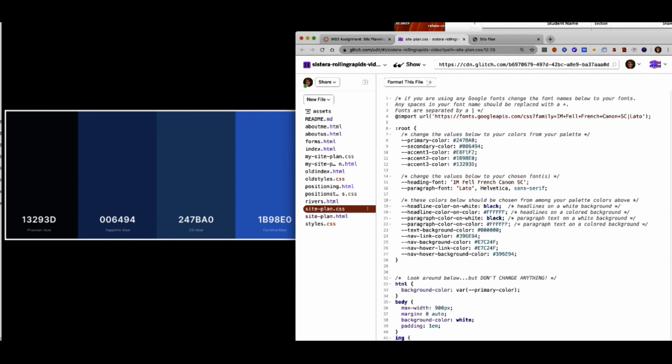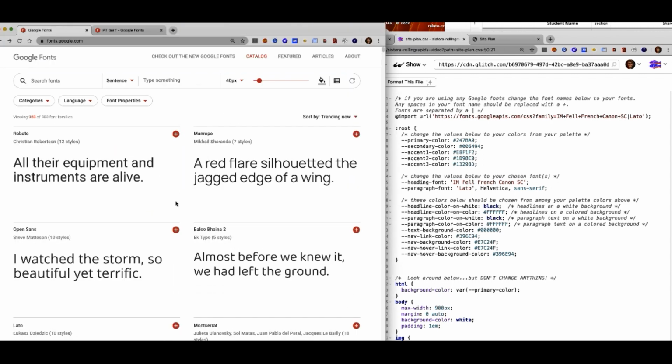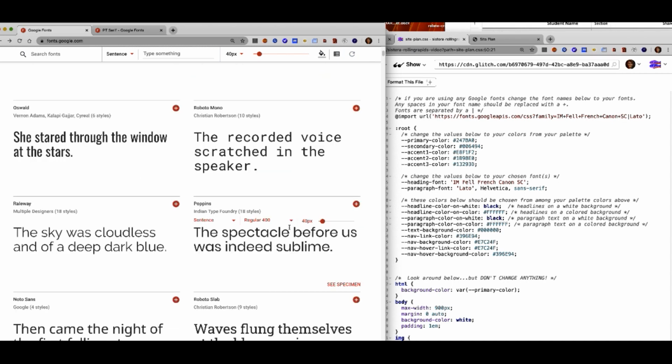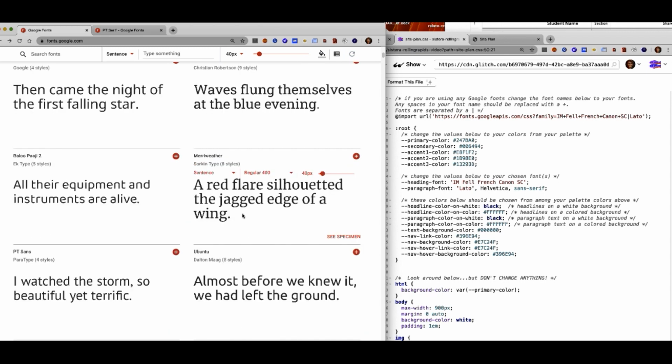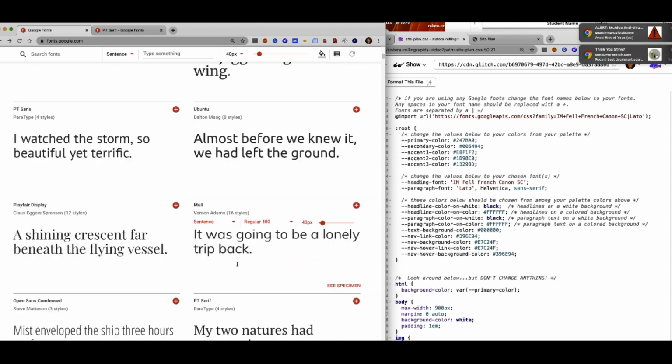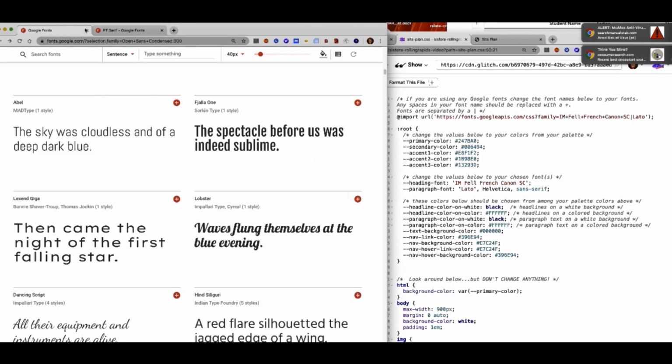So I'm going to bring up the Google font page, and I'm going to choose a few of the fonts that I like and put them all in one big statement. You'll see these little plus marks. You're going to choose the ones that you like. Choose at least 3 or 4. You don't have to use them all, but you have to have at least a few in your statement. And make sure at least one of your fonts is a bold font that can be used for headlines. Your headlines should be a bolder font than your paragraphs. All right, I'll see you back when I get that done.